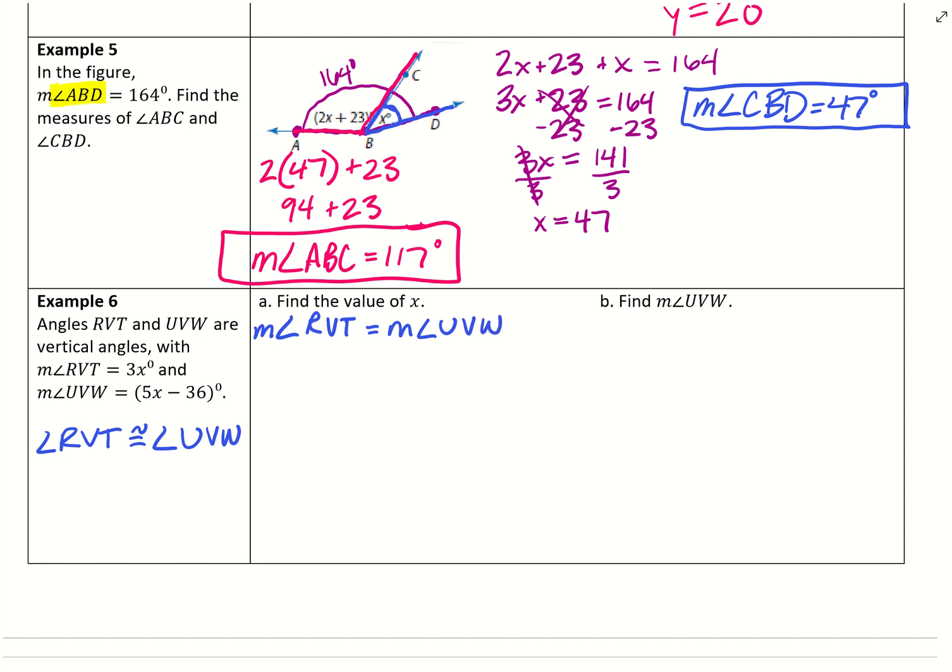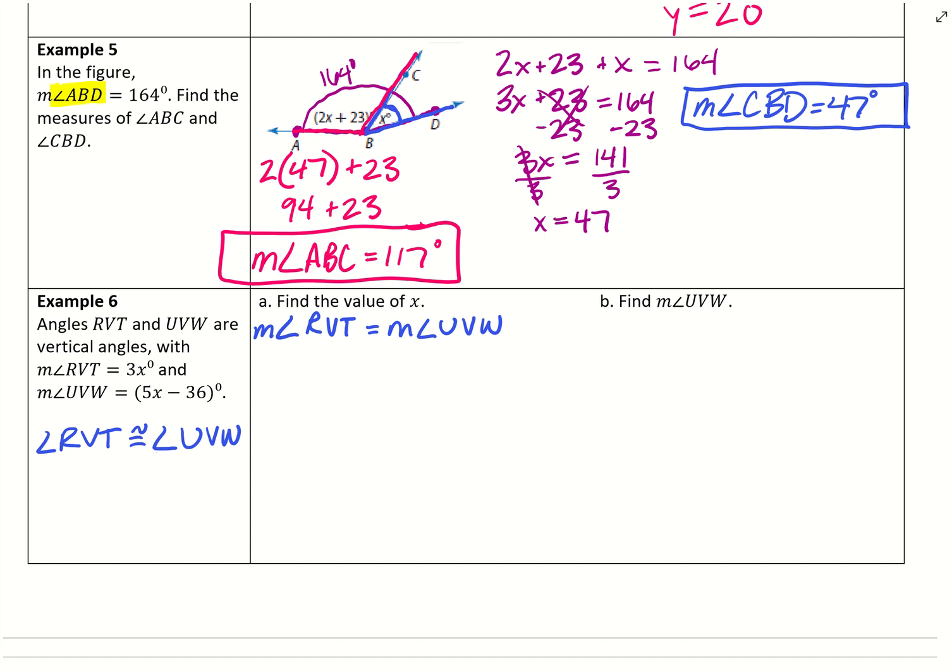Okay, now you may remember me saying in class that we don't use equals when talking about angles. But when we talk about our measure, then it's okay to use equals, right? We don't have to say the measure is congruent to the other measure. We can just say that those measures are equal. All right, but when we say without the measure, that's where we use congruent. Okay, I just want to clear that up.